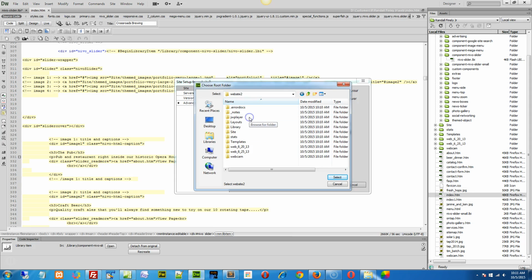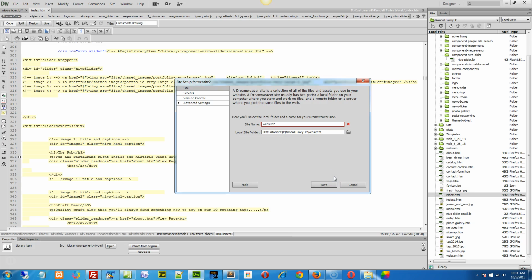Click into the website 2 folder, and then make sure it says select website 2 up here and select website 2 down here. If it doesn't, just click into the templates folder and then use the up one level button to go back to where you were, and then it should fix this down here if it said anything other than website 2 or whatever you renamed that folder to. Right? We want to make sure whatever it says up here matches what it says down here. That's the key. We hit the select button, and I've already got something named website 2, so I'm just going to rename that for a second.